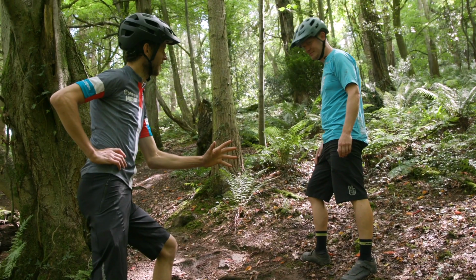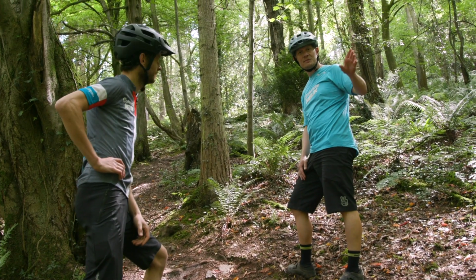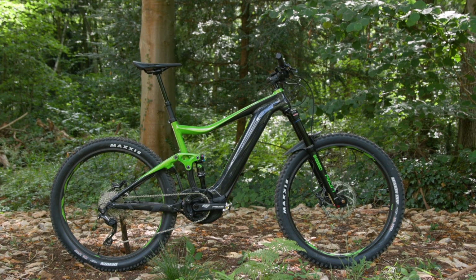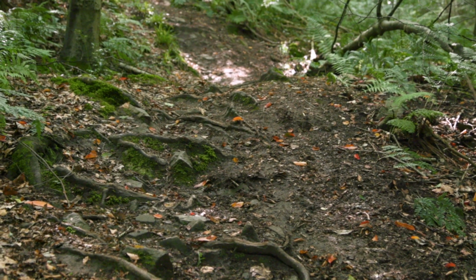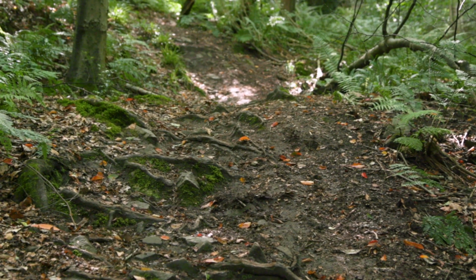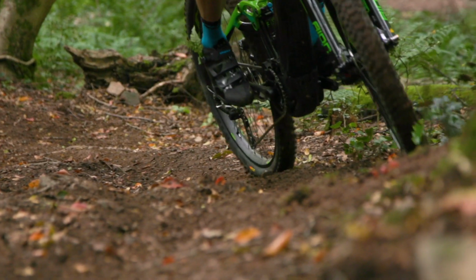So if you make it past the first bit, then you're onto something a bit different. The bike comes with a Maxxis Recon rear tyre, which isn't the chunkiest. And we've got a few routes here, so when there's power going through the pedals, the tyre's a bit prone to slipping out, so you've got to maintain your traction while also not allowing the front wheel to start wandering all over the place. So the route section could be tricky.